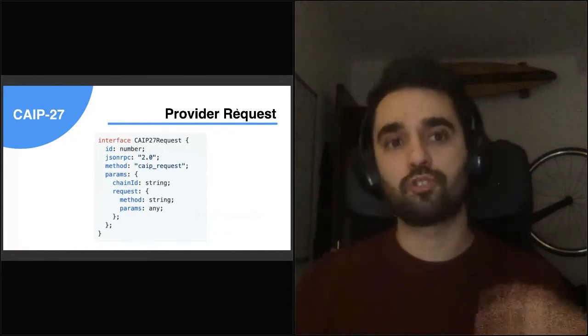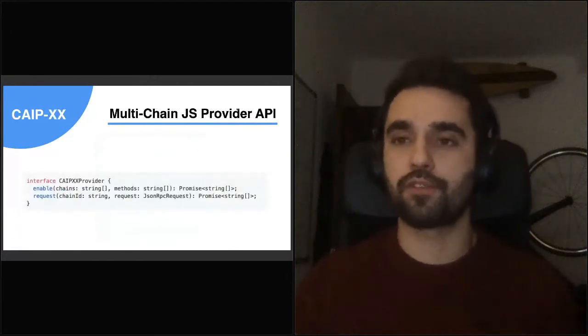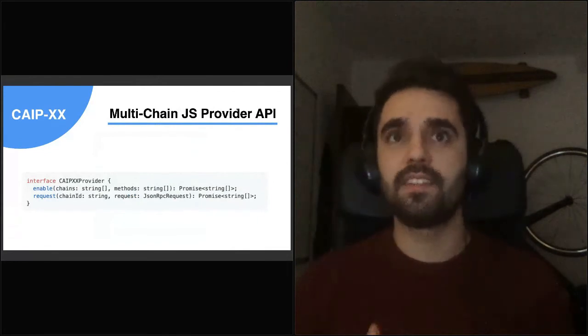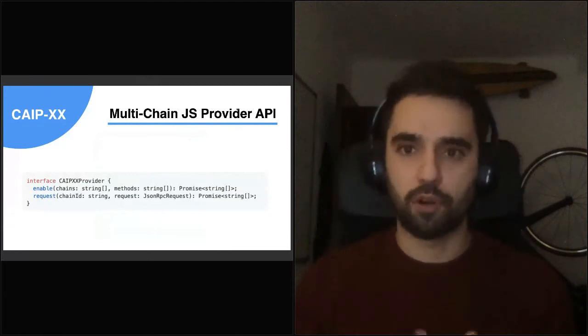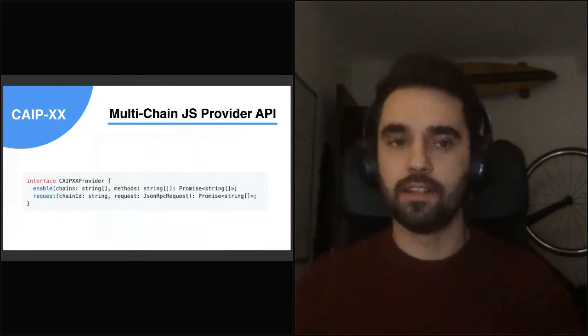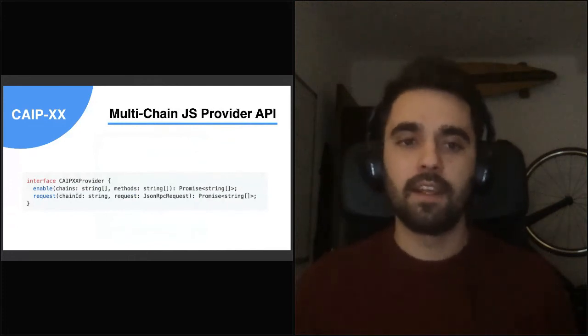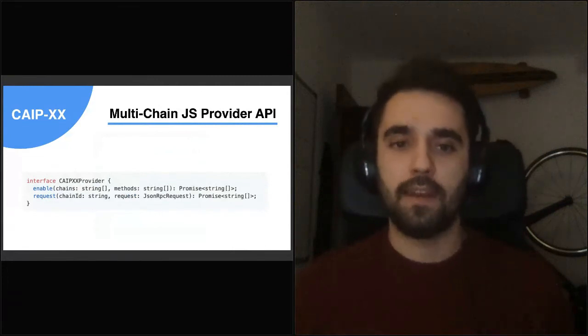This can then construct what we're still working on, what we call a multi-chain JavaScript provider, where you can do multi-chain applications with a consistent API that can connect to any wallets that would proxy to any nodes, and would have a method to enable the provider by specifying its chains and methods, and then make requests targeting those chain IDs and methods.